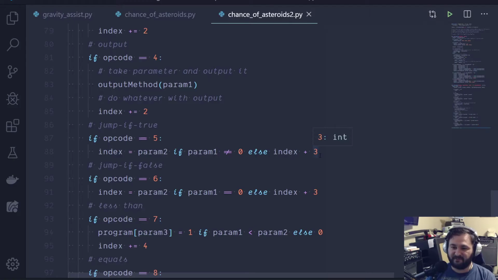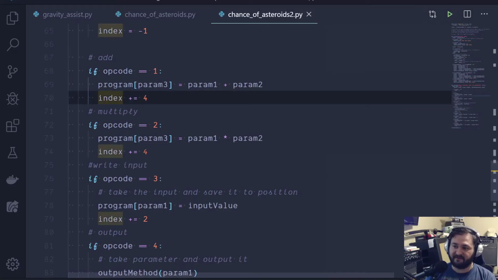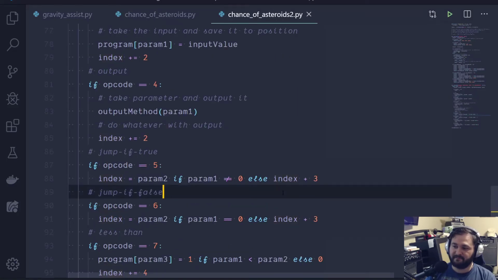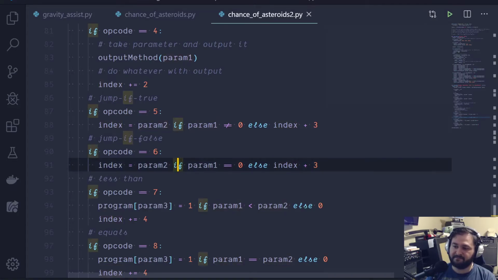Remember, this is 3 because we've got 2 parameters and not 3, so it's not jump ahead 4 like addition or multiplication. And then for opcode 6, if it is equal to 0, so that's the false, jump if false, we're going to again set the index to that second param.